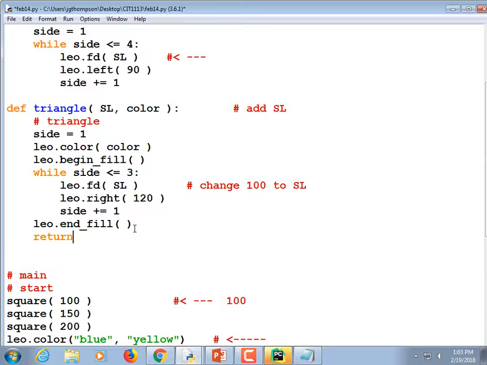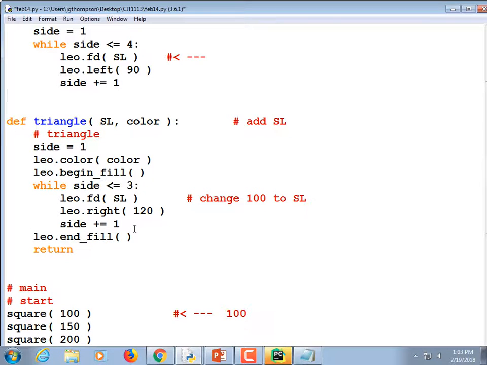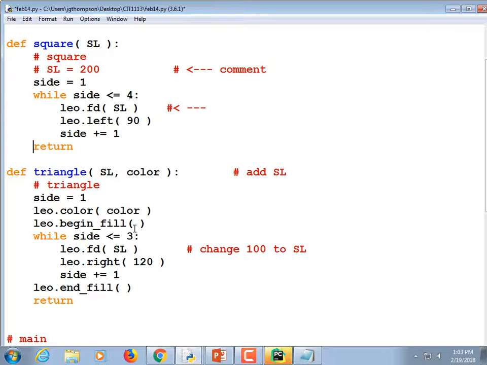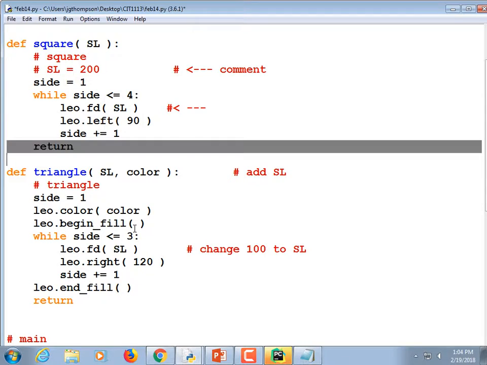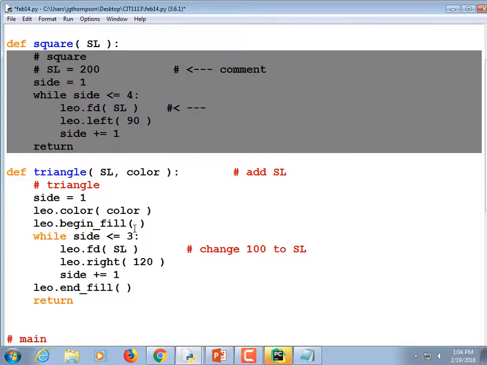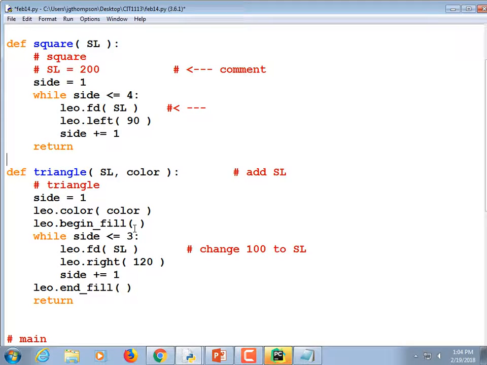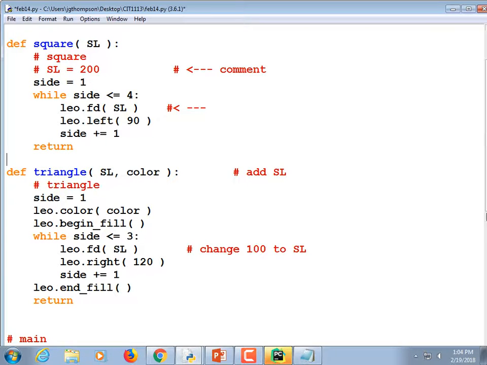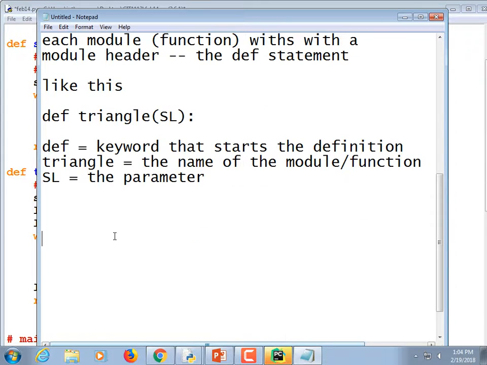But if it was going to return a value, like it was going to calculate the square root of something, you would need a return statement to return that value out of it. And when we pseudocode these things, we are going to put the line return down at the bottom of them. So it wouldn't be a bad idea, and I kind of waffle on this, so I'm putting return at the end of every one of my functions. Because it sure does make obvious where the function stops, right? But it's also pretty obvious that the function has stopped by that time. So, I don't know. Let's go ahead and put our notes there.